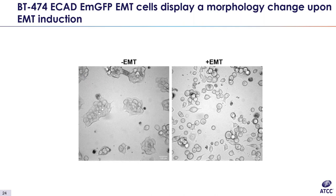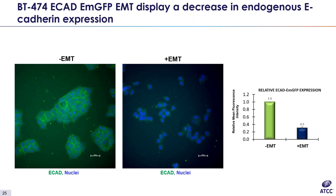We have two additional ECAD-EMGFP lines that will soon be available. The first is the BT-474 breast cancer ECAD-EMGFP-EMT line, which adds variety to the portfolio by providing an ECAD-EMGFP-EMT model in contrast to the PANC-1 MET line. In this line, cells can be induced to EMT with stem ex vivo EMT induction supplement. Control cells on the left are very epithelial in nature, and then adopt a much more mesenchymal phenotype upon EMT induction. The BT-474 ECAD-EMGFP-EMT reporter cell line also displays a very obvious intrinsic marker change — E-cadherin expression decreases significantly, about threefold, as cells are induced to EMT transition.